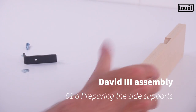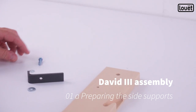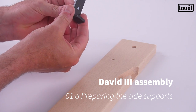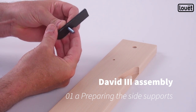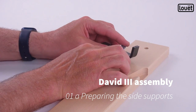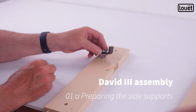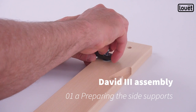So I'm going to take the left one, put it off to the side here. And I've got the bolts and washers and pawl here. So what I want to do is take the lag bolt, put the small washer on it. Then put the pawl through and then the large washer, and then we're going to place it in this hole. You can see there's a little bit larger hole underneath the groove here, and that's where we're going to place this. Give it a little turn with your fingers until you can't anymore.